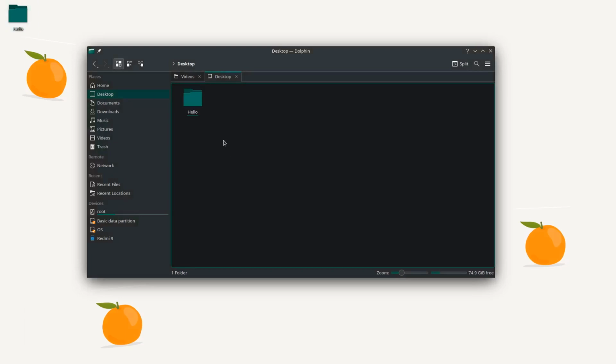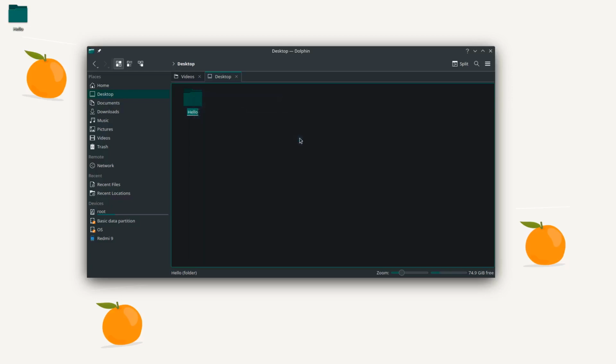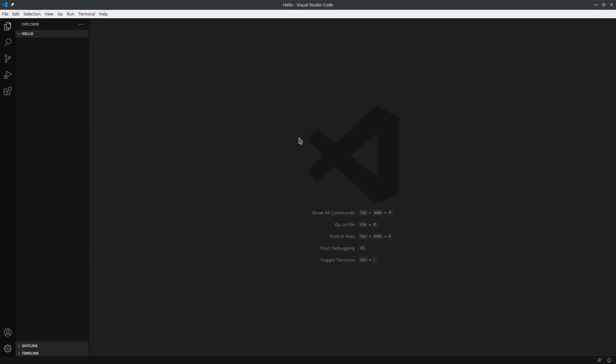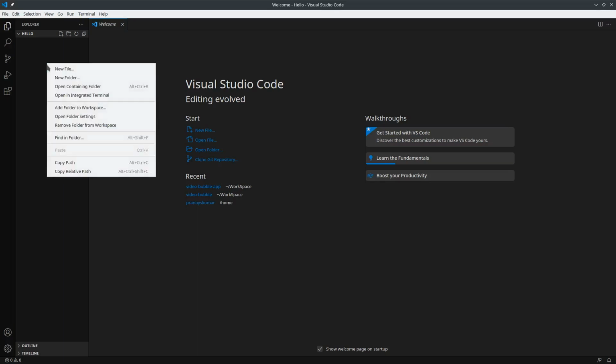Now right click the folder, go to open folder with, or it could be open this folder with an application, if you are using Windows, there should be an option like that. Now go to Visual Studio Code, and the folder will be opened in Visual Studio Code, right? So there you go.